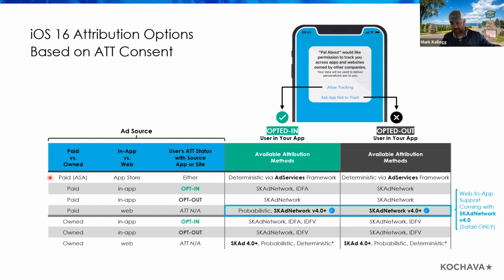That is unique in that it isn't ubiquitous across the ecosystem of iOS users. We have the ability to report deterministically, but anonymously, through the Apple Search Ads channel, through the AdServices framework that Jeff has noted here. We submit a token on your behalf and we get an attribution response from that token. You can almost think of it like if Kochava submitted your Google Click ID to an API and got an attribution response. It's an attribution token versus a device ID. Because Apple's the operating system, they have the ability to generate that token and make sure it's ephemeral. So that's a really unique channel. It's a great way to get deterministic feedback that's privacy safe.